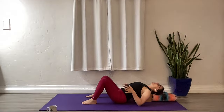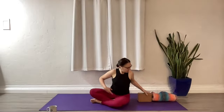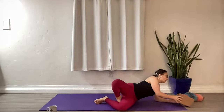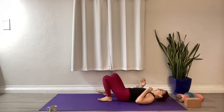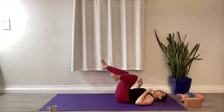Find that contraction in your center, chin in, roll yourself off of your supports. Move them out of the way. If you have a block, it may come in handy. So have that handy. Rock back down onto your back. Let's bring the knees into the chest, right knee on top of the left knee.